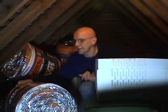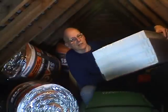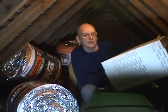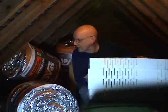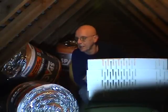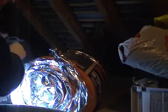So the only way to insulate that is actually down the slope, and there's this strange expanded polystyrene stuff here, which you can cut to the right width, and it will squeeze in between the rafters, and you have to slide it down the gap. It doesn't always go perfectly, but basically that's the only way you're going to do that. And if you've got a shallow bungalow, that's what you've got to do, unless you want to start ripping stuff apart. Alright, hang on, let's be good and use the scissors.